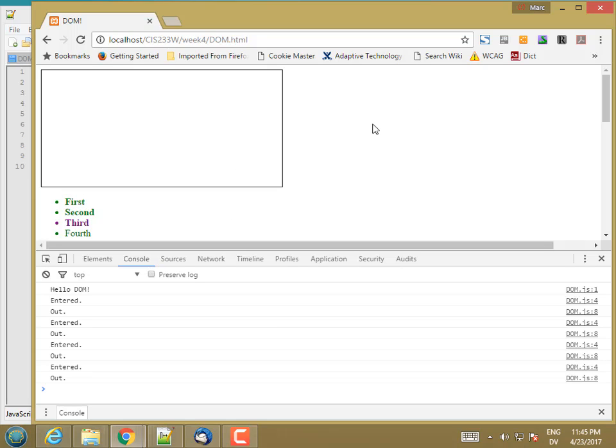So this is useful for hiding and showing items. Like in the lab, what we're going to do is add a small icon image to the web page, and then when the user mouses over that icon, we're going to use it to show a div box that has some information in it. And when the user moves away from the icon, that will hide the div box. So you'll see what I mean when we get to the lab.